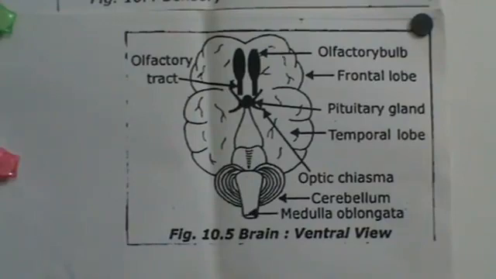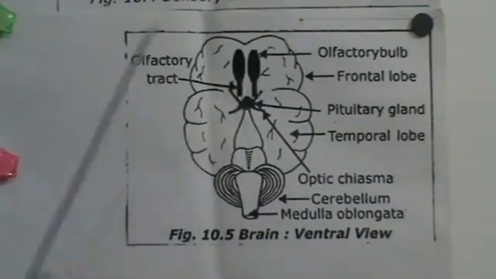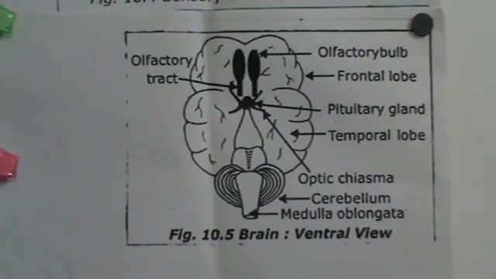Each olfactory lobe is a swollen bulb anteriorly and an olfactory tract which runs posteriorly. So anteriorly it looks like a bulb, and posteriorly it looks like a tract that is running through. Okay, and it connects to the olfactory area of the cerebrum. The olfactory bulbs are connected to the sensory area of the nose through olfactory nerves. So we'll just write this part also of the cerebrum down, because this comes in the cerebrum only.